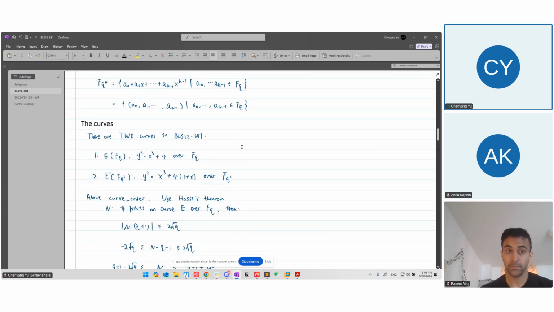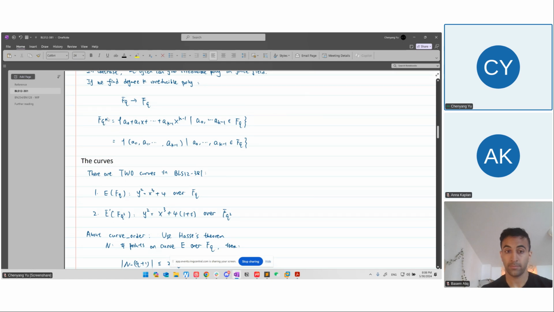And for our case, we only care about FQ12, yeah, because we need to construct a G2 subgroup from it, okay? So in BLS12-381, there are two curves. So don't assume this one is the only curve, because from this curve we can only construct G1. We actually need another group to construct G2. Okay.